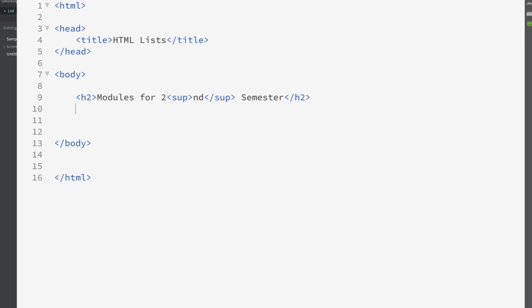Now I need to mention modules and the sub-modules. I'm going to display modules as 1, 2, 3, as an ordered list, and inside that I'm going to create an unordered list to display sub-modules. First, the OL tag, because I'm going to create an ordered list to put my main modules. The first module item is web designing, so I'm going to put that value inside an li tag, web designing.